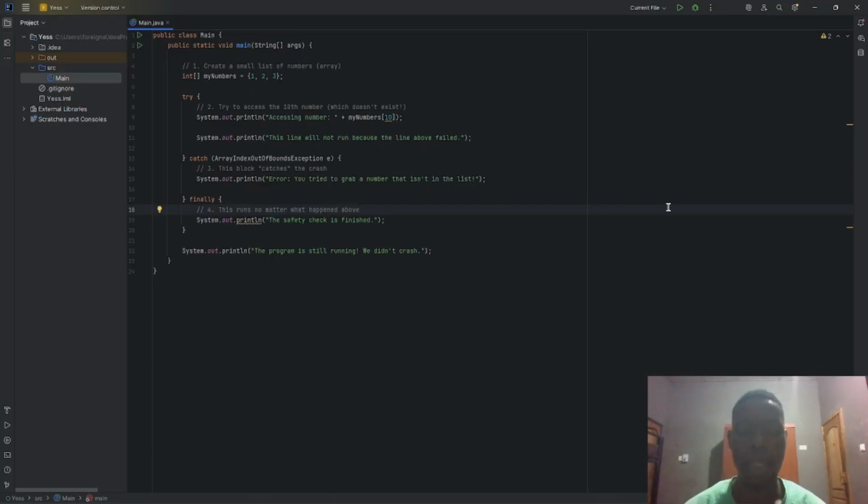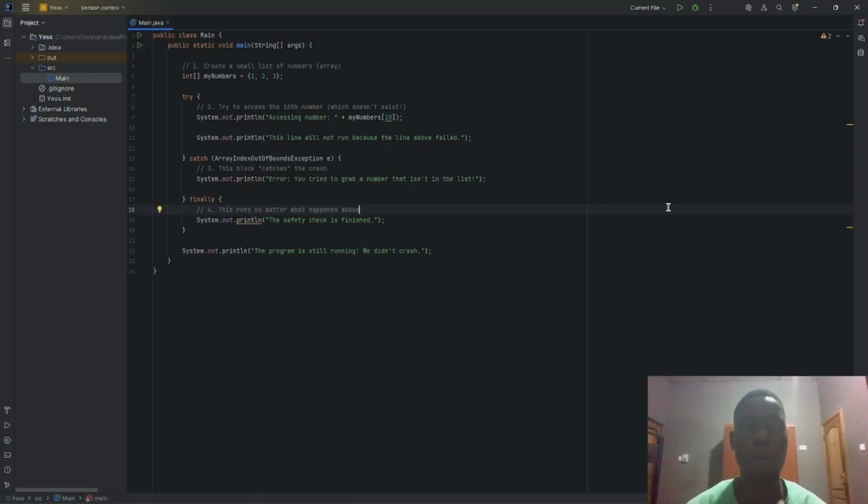When we talk about exceptions in Java, it's an event that occurs during the execution of a program that disrupts the normal flow of instructions. So it's a structured way to handle edge cases or runtime errors without crashing the entire application.